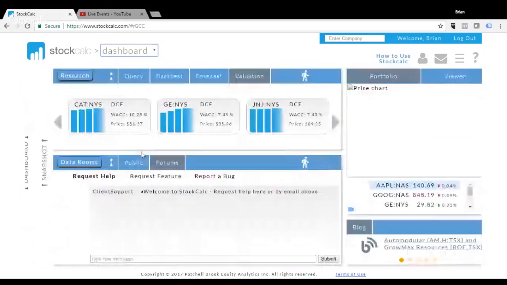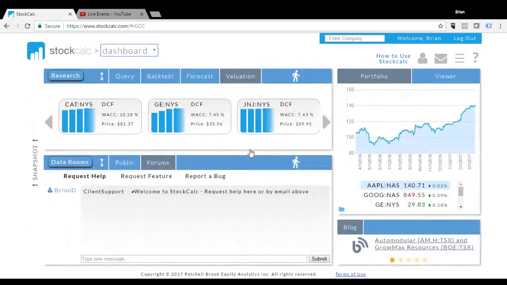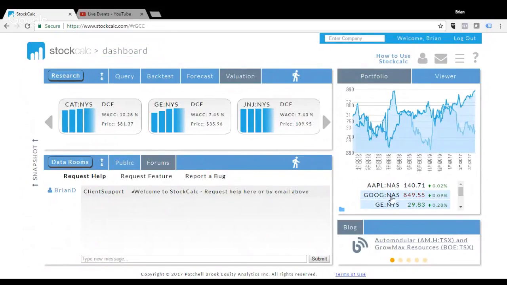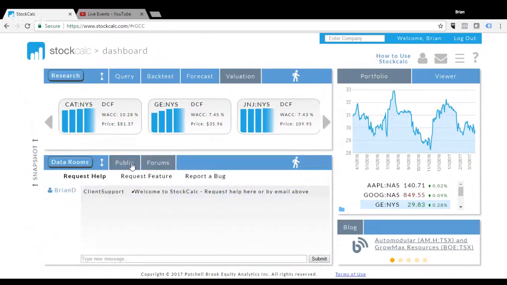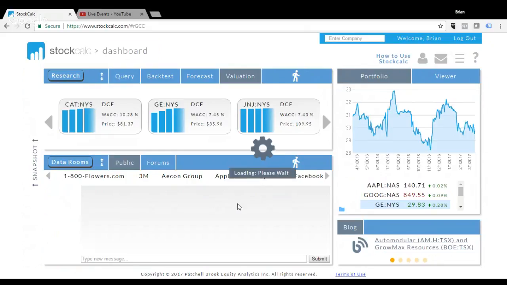Finally, the dashboard is a collection point for all of the analysis that you've run. You can see information on the companies that are in your portfolio. You can compare and contrast very quickly as well. Look at the charts. Any of the analysis that you've ran show up as cards here. These cards can actually be shared into the data rooms. So if I look at the data rooms, if I'm in Caterpillar, for example, I can load that right here. There's no information in that room. I could actually drag and drop this into the Caterpillar data room if I want to share that analysis into the room.